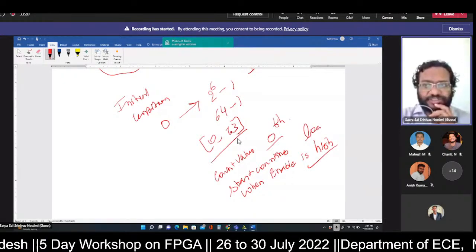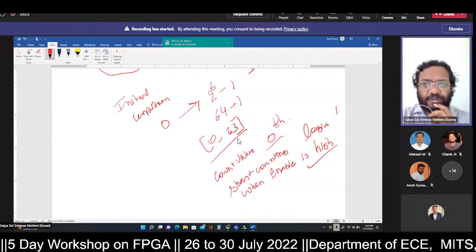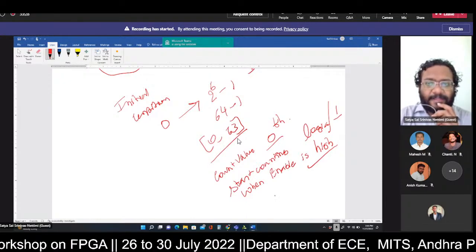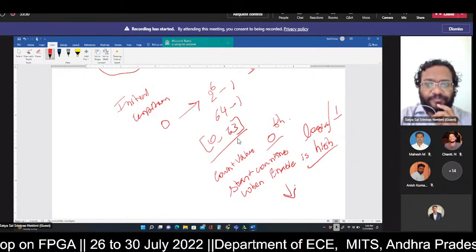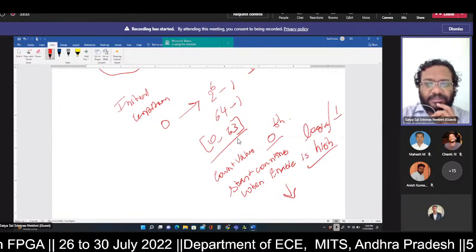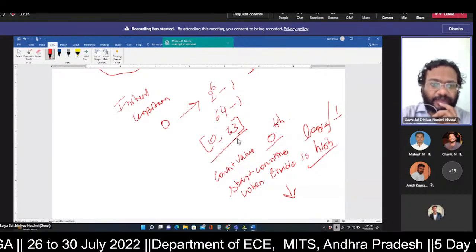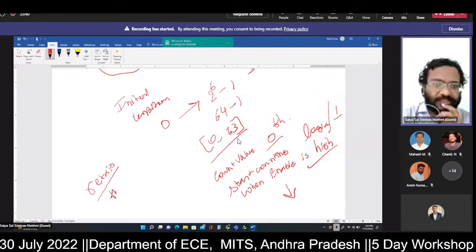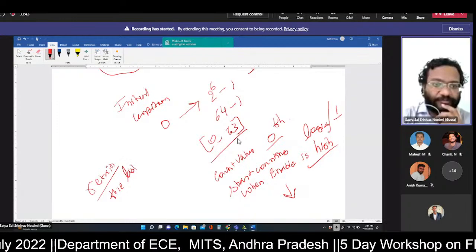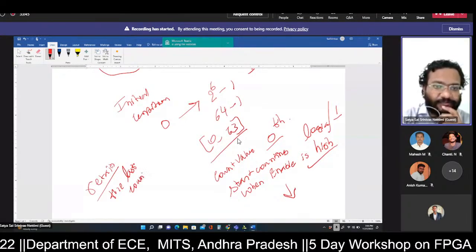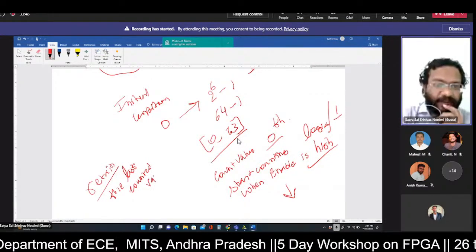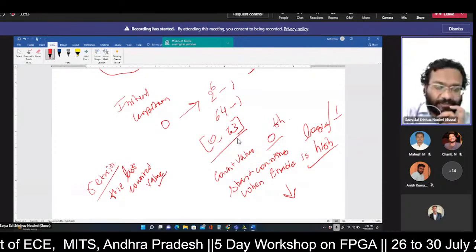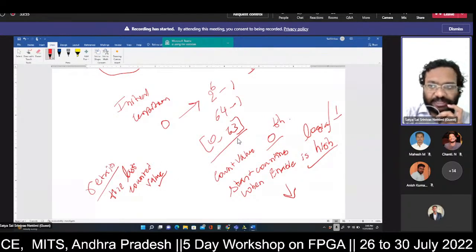High in the sense logic high, or logic 1. It should not count when enable is low. When enable is low, it should not count, and it should retain the last counted value. Understood? Again, when the enable is high, it should resume the count and proceed from the last stored value. So these are the conditions.